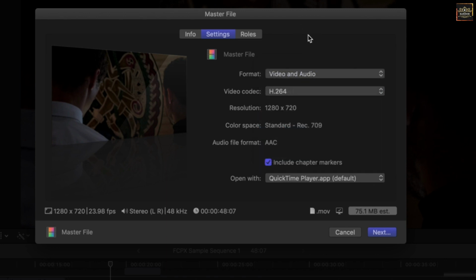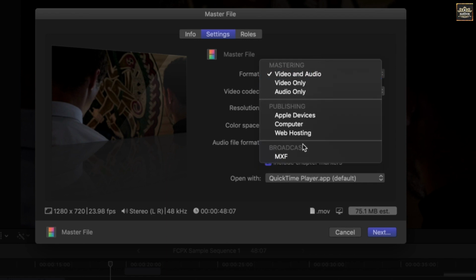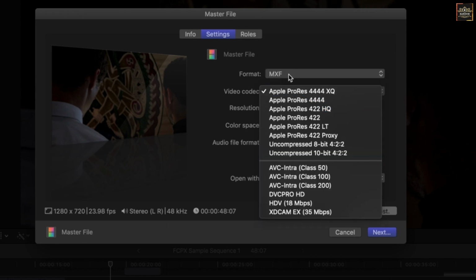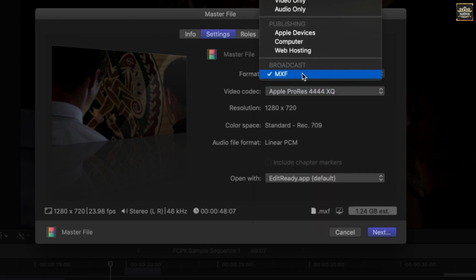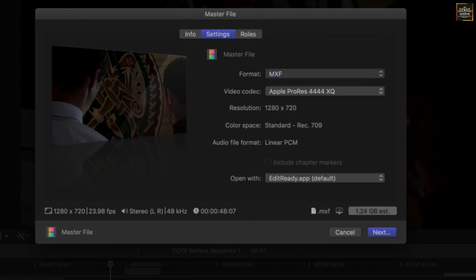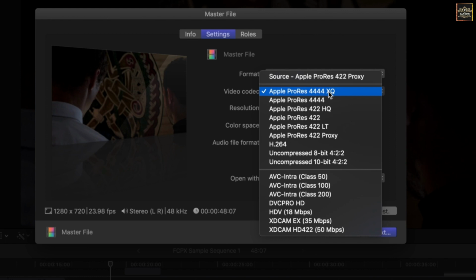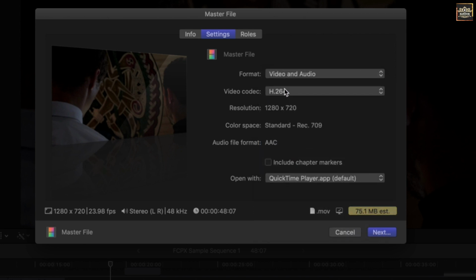I usually leave these things at their default. But let's say you wanted to do an MXF. MXF files are containers. Apple ProRes is the codec that is contained within the container. I'm going to go up over here to video and audio only though, and keep it on the Apple ProRes. This would be for if you wanted high resolution exports. The 422s, LT, then proxies are the lower resolution exports for editing proxies. H.264 is generally what you're going to use all the time for exporting for internet.